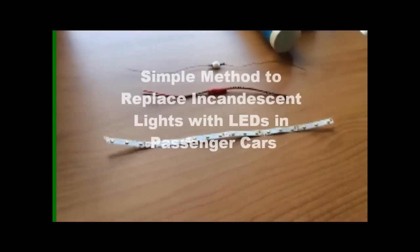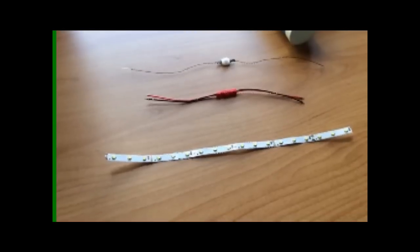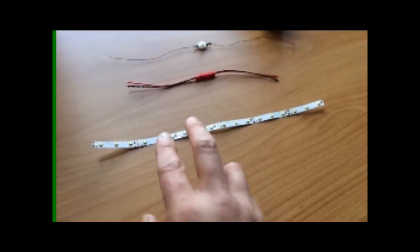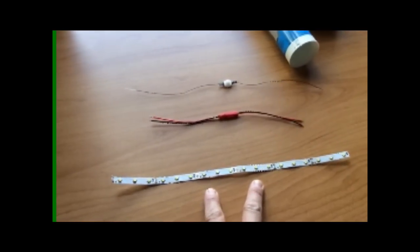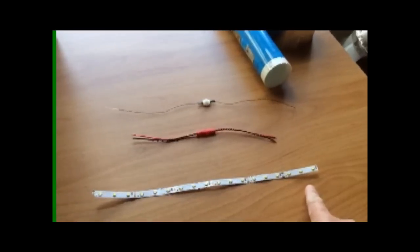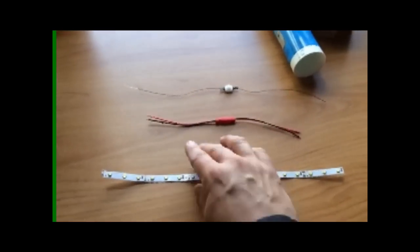Hi folks. Okay, four very simple steps. This is how I've been replacing incandescent lights in my passenger cars with LEDs. So I cut the strip of LED lighting to fit. This is for a 15-inch aluminum passenger car that I was doing.